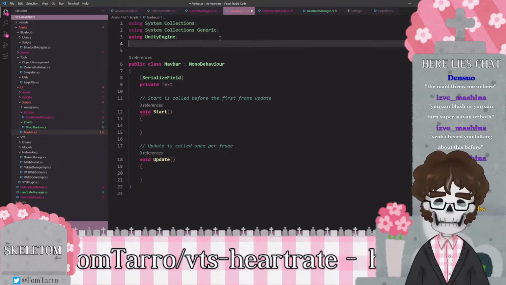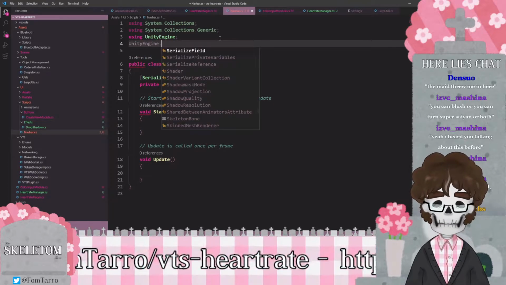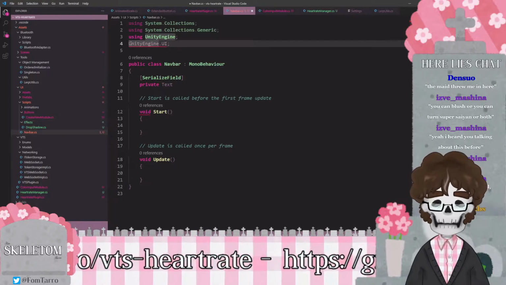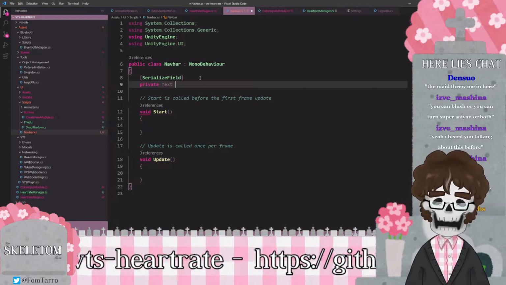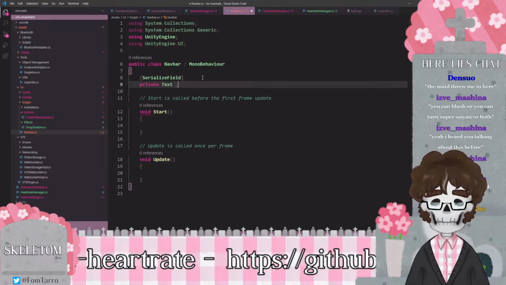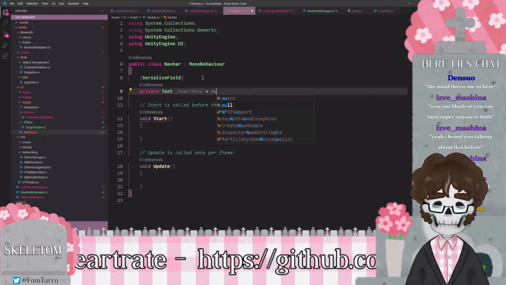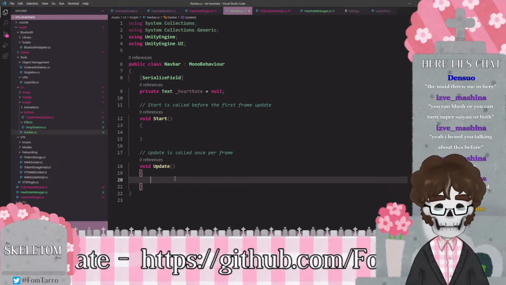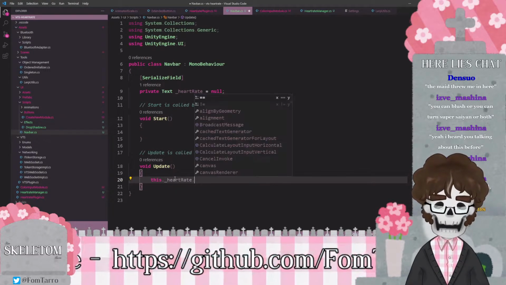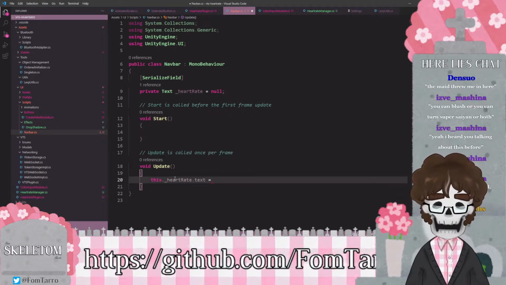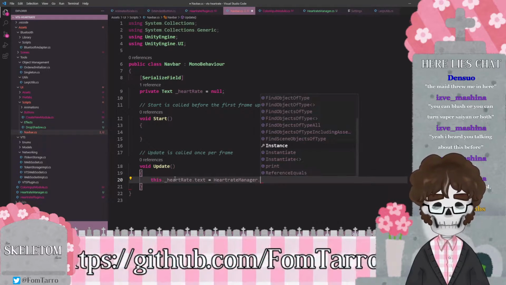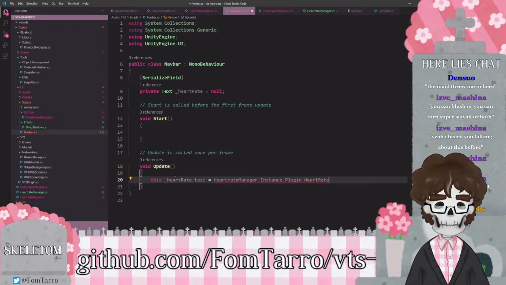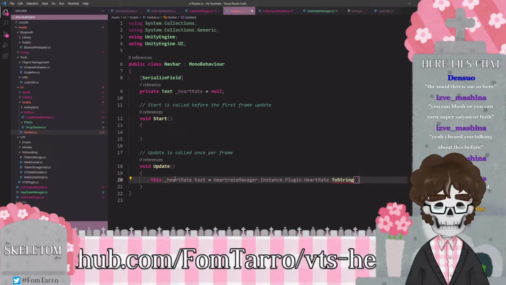I need to be using UnityEngine.UI. Oh, I need a using declaration here. Private text heart rate. And in the update function here, a rare good use for update, this dot heart rate dot text equals heart rate manager dot instance dot plugin heart rate. Like so.